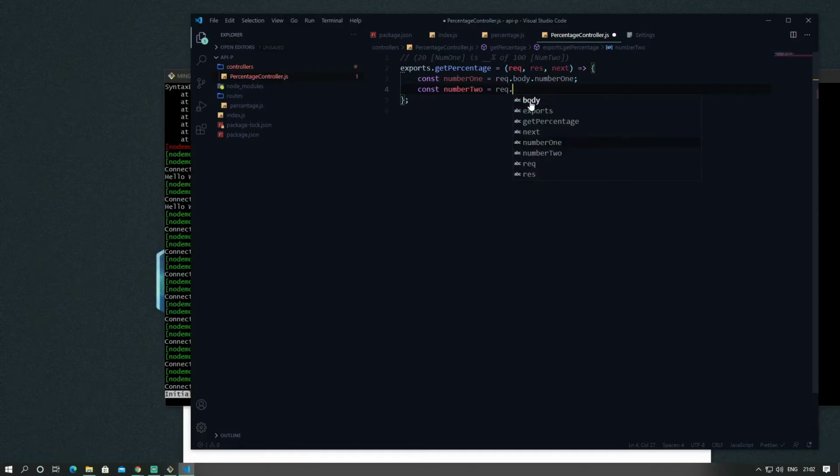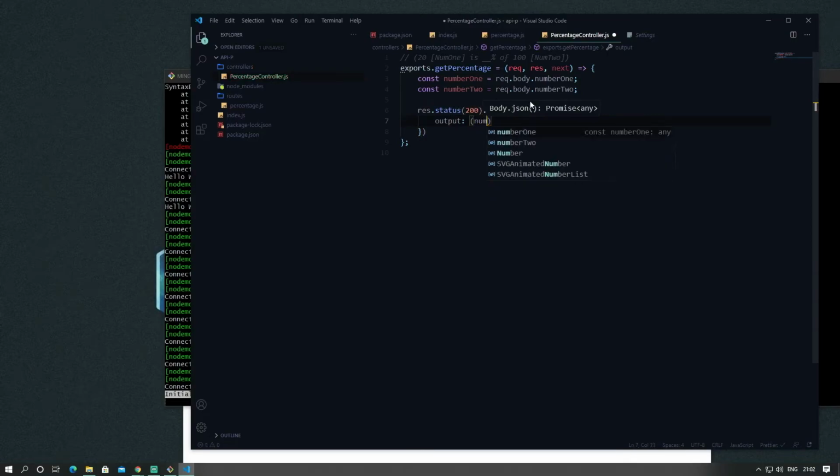And you can go with any other naming convention you want. Just understand what's happening here. You have to understand the logic, and you can use it anywhere you want, so that's not going to be any issue. So I'm going to call it number 2. Now we have to send a response. For that I'm going to say response dot status. We have to use 200 because we want to see if we are having any error on the front end side, the client side. That's also important. And the data type will be JSON, so that completely makes sense. So there will be output, of course, and here we are going to write our logic.